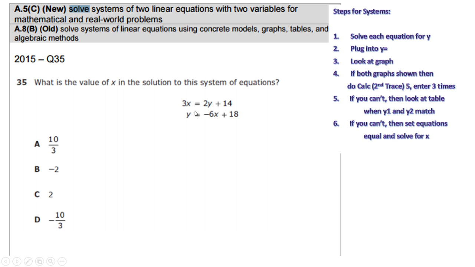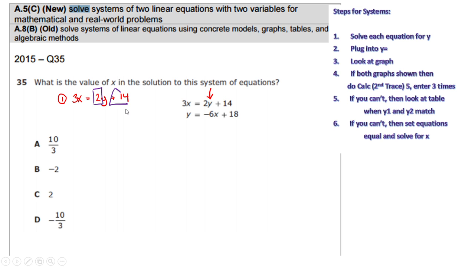In this case, it's your first equation. Your first equation is not solved, so we need to solve for y. So we're going to go off to the side and solve for y. Whenever we're solving, this is where we set up our rectangle and triangle so we know what to move. In front of my y is 2, and we also have plus 14 on that right hand side. So that's the reason why plus 14 is my triangle and not the 3x, because 3x is already on the other side of the equation.